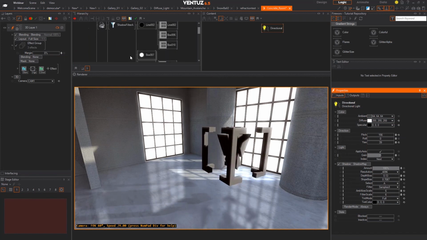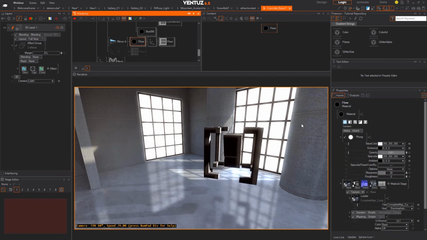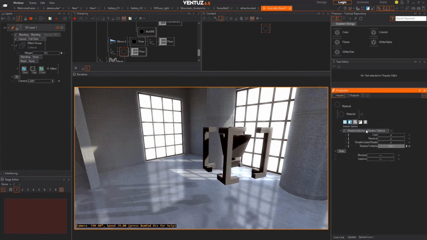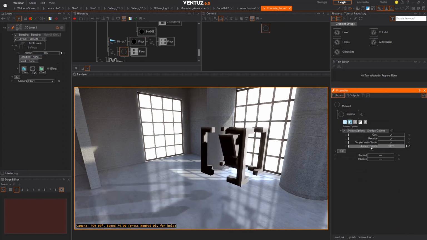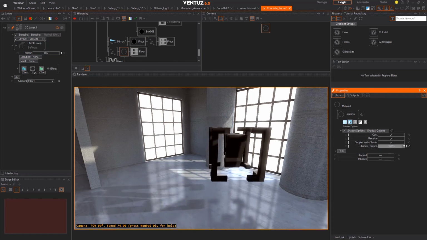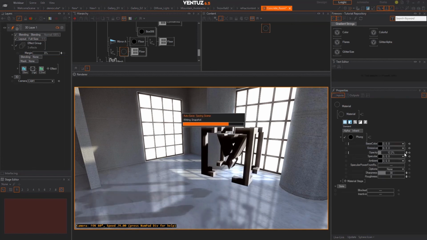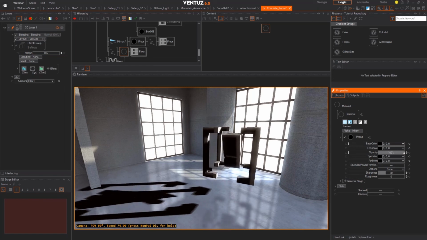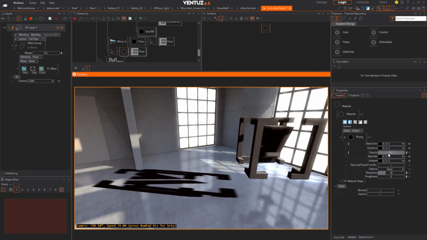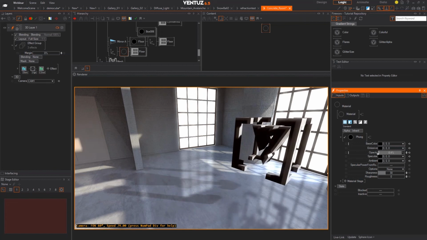So by using the option on the material, just a second here, to have the shadow to alpha, I'm really adding just the shadow to alpha. That's the reason why I set everything to black and changed the opacity to 5.8. If it had 100% opacity, it would look like that. Well, that's way too much. So I adjusted it lower just to give the shadowing a bit of a boost.